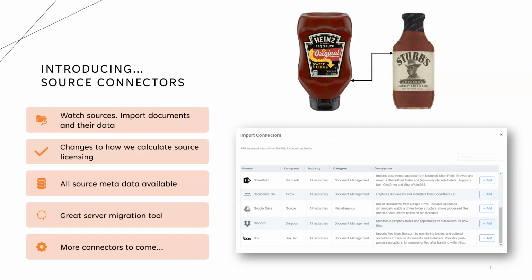But I do need to point out that the introduction of this has necessitated a small change to the way we calculate the source licensing. So in the past, you could have numerous different jobs, and if they were all watching the same folder, that would consume one source.